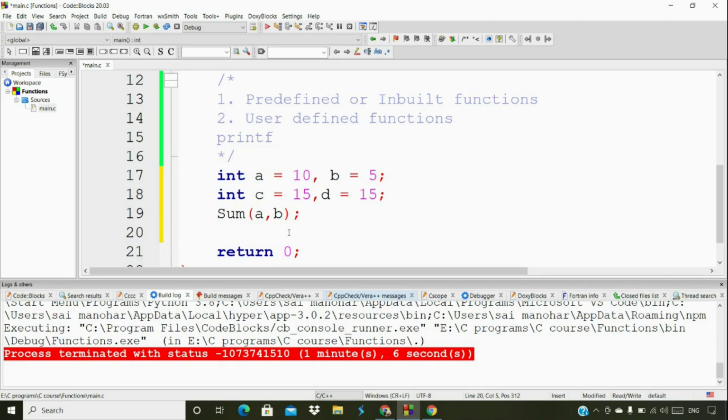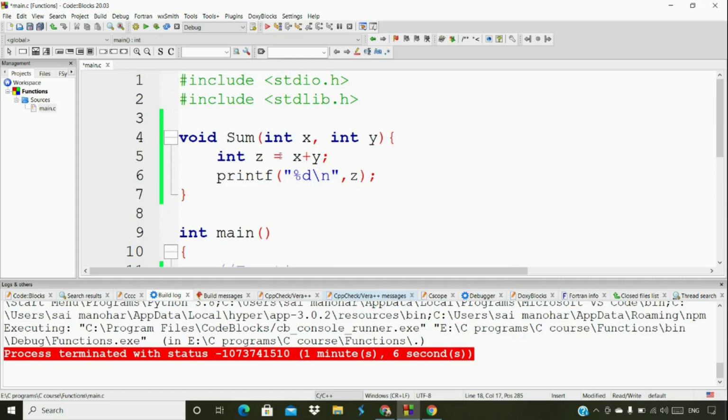So if you want to add these two particular data as well, 15 and 15, I mean C and D as well, then what do you guys do? Whatever knowledge we have learned up to right now, what are you guys going to do? You're going to type the code again.